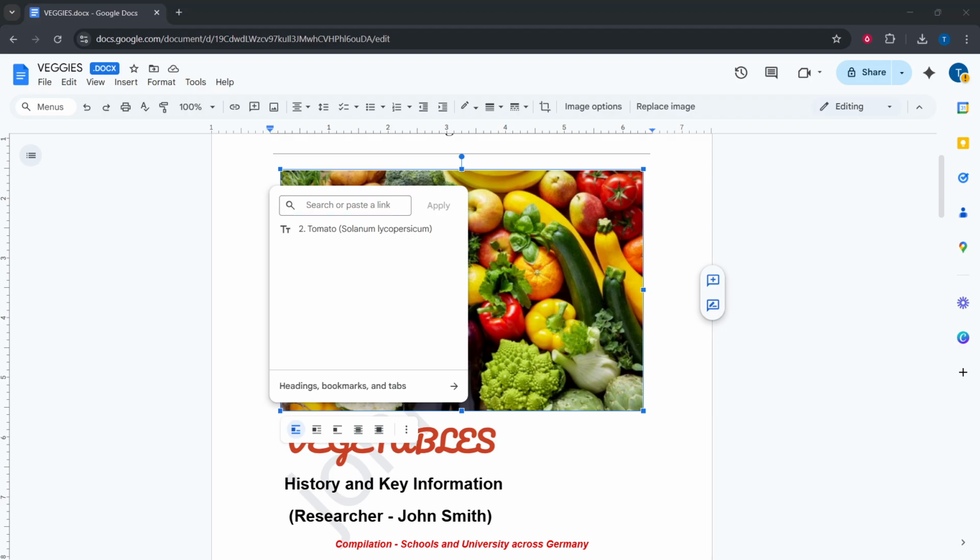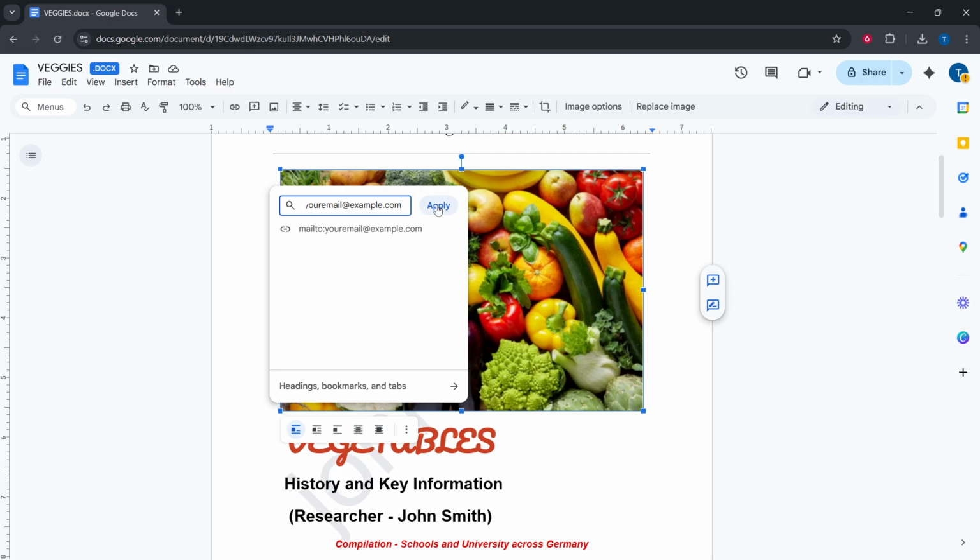In that link field, you're going to type a special kind of link that tells Google Docs to open an email draft. Type exactly, mailto:youremail@example.com. Be sure to replace the placeholder with your actual email address and keep everything together with no spaces. The word mailto is all one word, followed by a colon, then your email. This format is what signals the document to create an email draft instead of navigating to a web page.